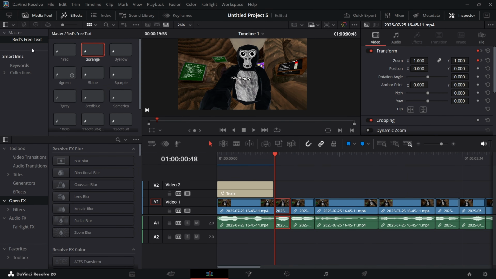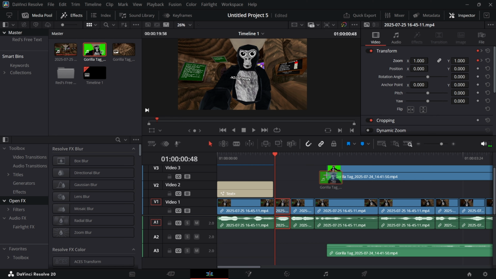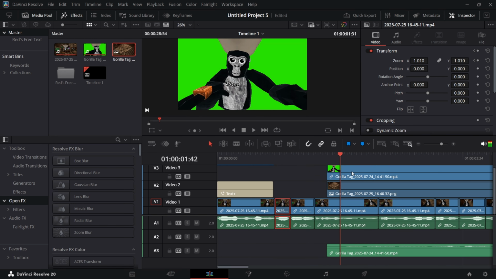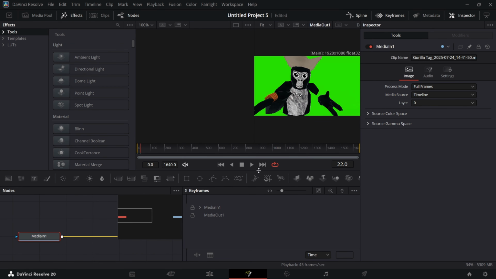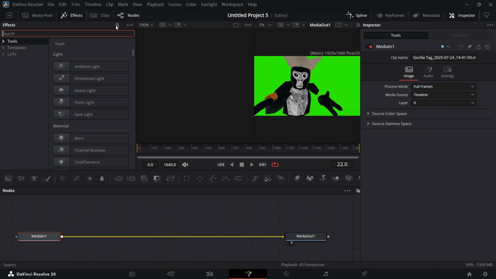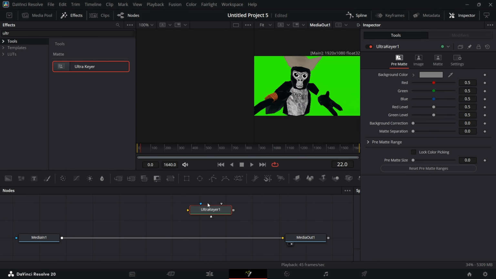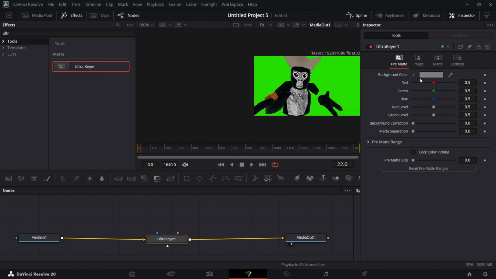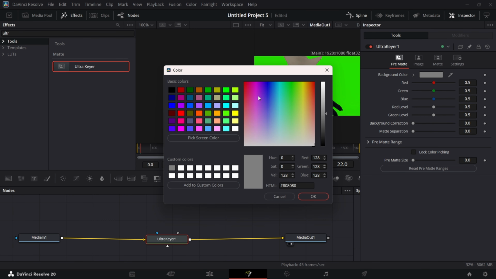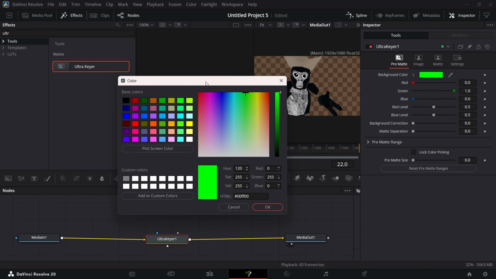Next thing we're going to work on is green screen, which is an interesting topic. I'm just going to pull a picture and my green screen video. We're going to come down to here, and I'll get rid of this for now. Ultra key, you want to put it in between those two. Now pick whatever color. If you have the color dropper, then you do want to use that. I do not. Now you want to find a green that will tone the background gray, just like this.